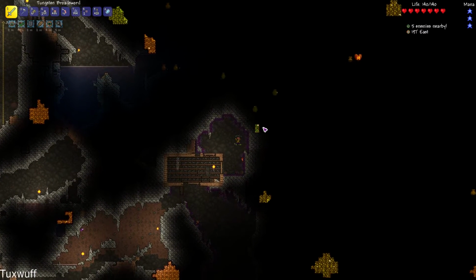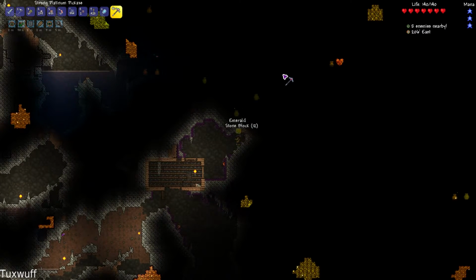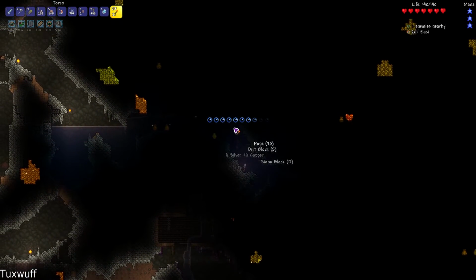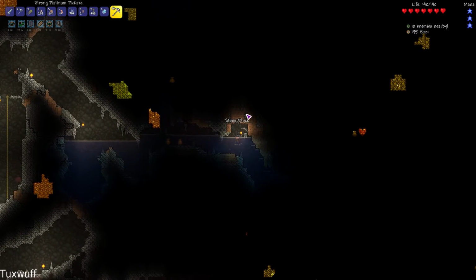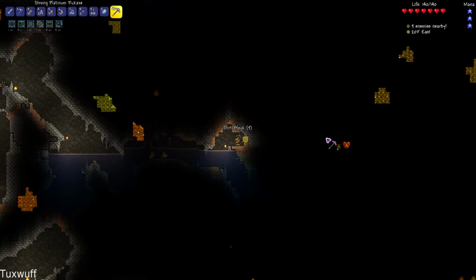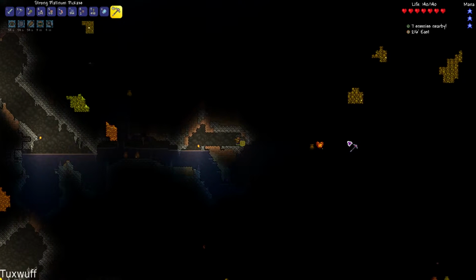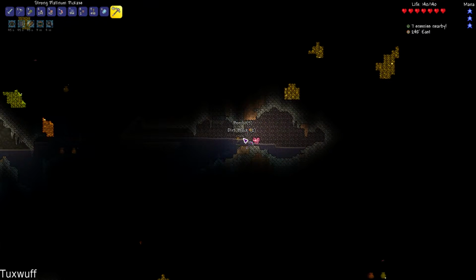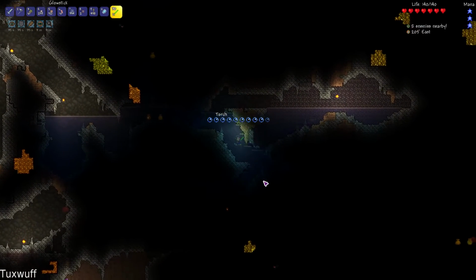Okay, let me get that heart for now, and then I will go down to get the other heart. I can't see a damn thing. Okay, let's see. Okay, let me get up here. How deep is this thing? Oh, potion is running out. Oh, of course, just so I can't see anything else. Okay, let me grab this quick. Let me return down there.